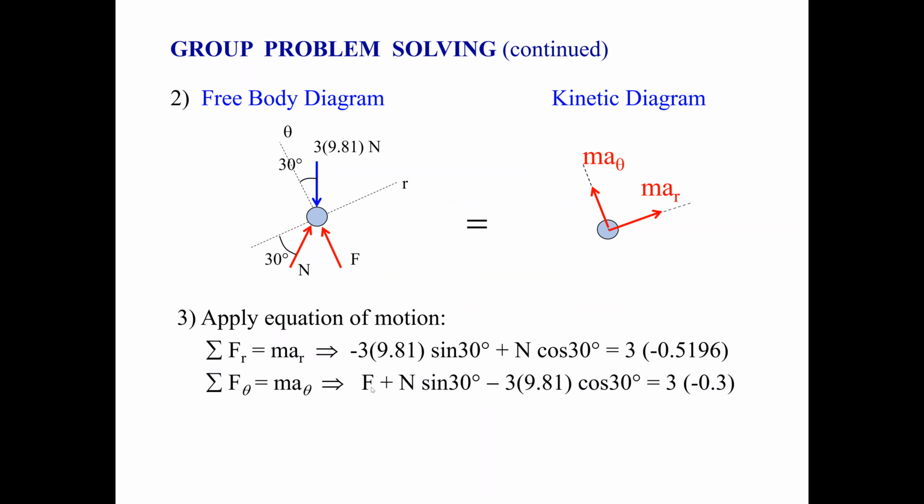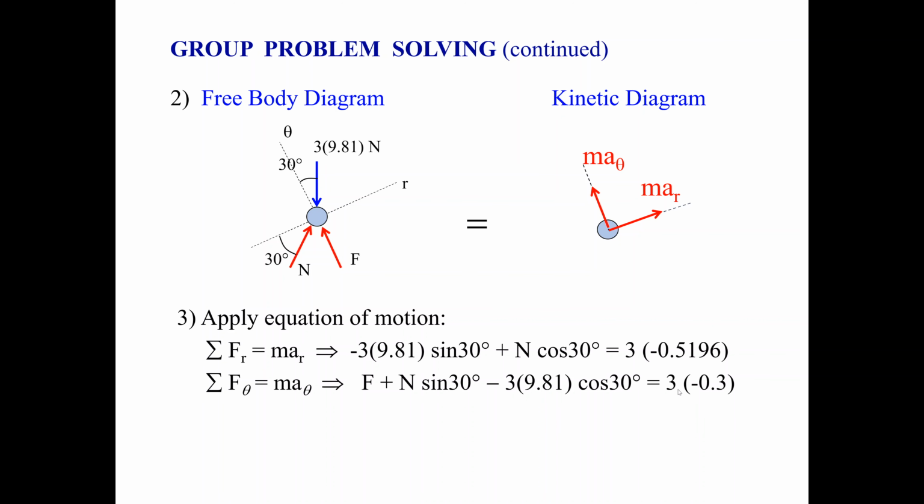And the second part, same thing. Now you have force F, which we don't know what that is, and then you have the normal component here. Okay, and just like the other one, now you're going to find that in the theta direction, you have F going in the positive theta direction. Here's the n sine theta, which essentially is this component of the normal force, and then the weight. The weight is just going to be, now we're talking about the adjacent side, and it's negative because it's in the opposite direction.